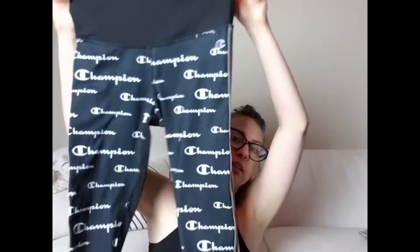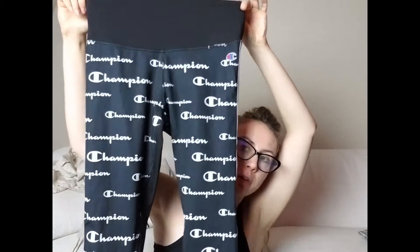Then I got this pair of ladies' Champion leggings — they've got the Champion logo print all over the leg. The all-over print is why I picked it up — these types of all-over prints tend to do better. If it was just a regular pair of Champion leggings I would not have picked them up. I paid five dollars.